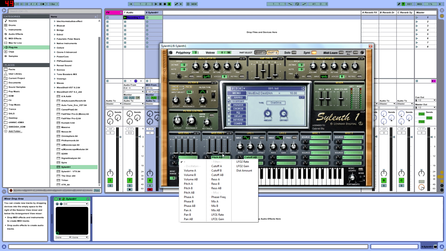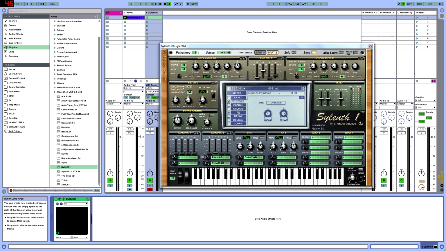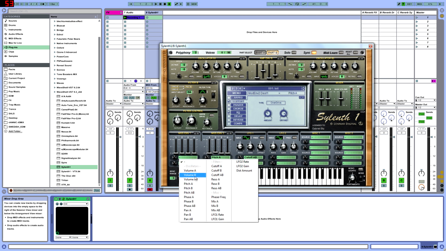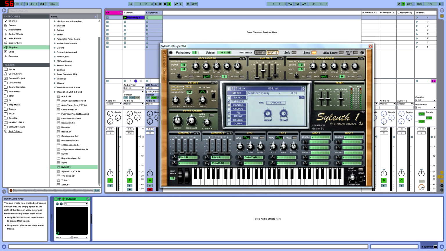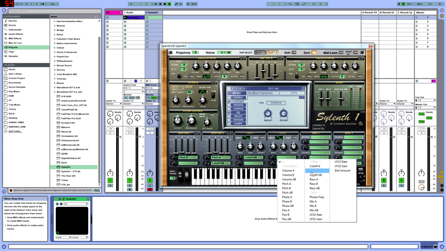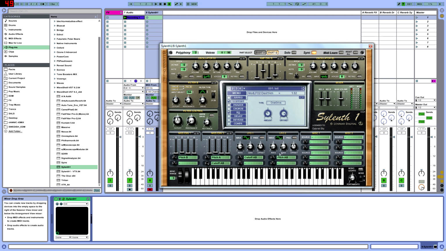So yeah, let's do, fuck it, let's do pitch A forward and pitch B back. So instead of going forward to do that punch, we're gonna move it back. Cool. Now let's see what else we can do. Pitch A B. Let's do this to it.